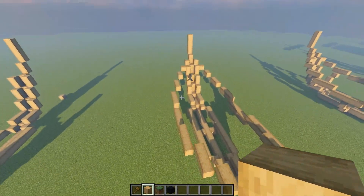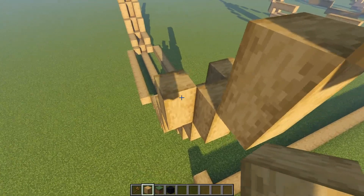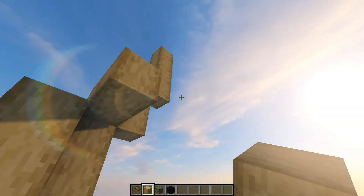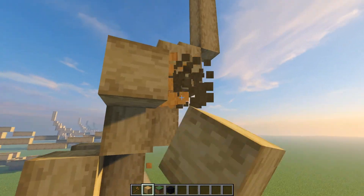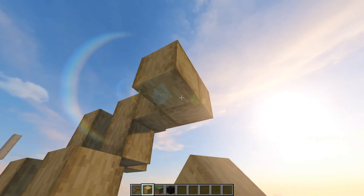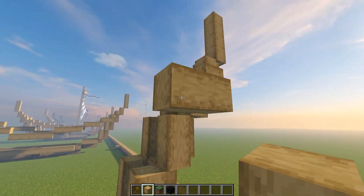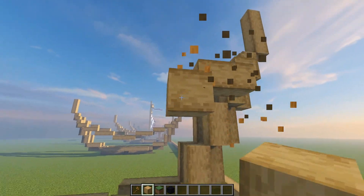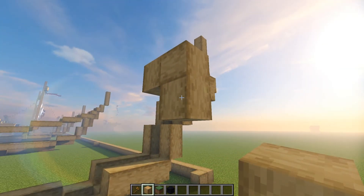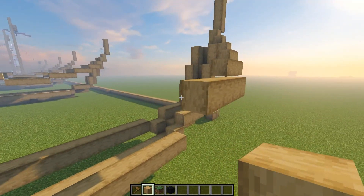Now we get to probably the trickiest part of the hull: the outward descending bit to define the sides of the boat. Starting where the outer and inner hull meet, go up by one block, then over one, down one, and back one. Do that again — out one, back one, down one — but this time go two. From the two, go out one, down one, over three times, then one more time out one, down one, over four times.